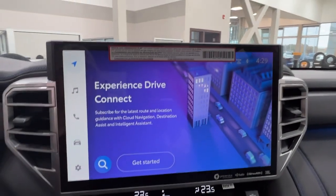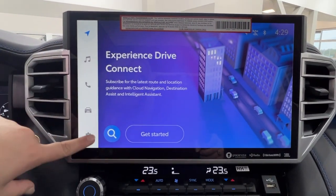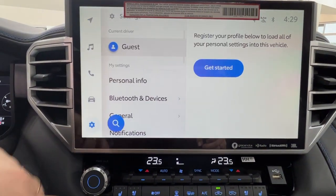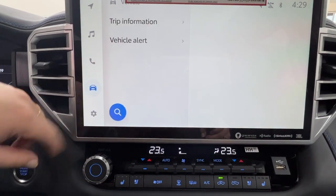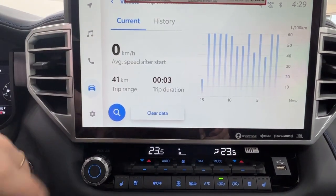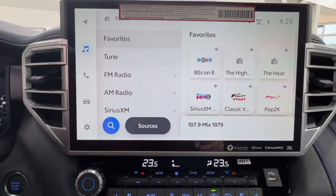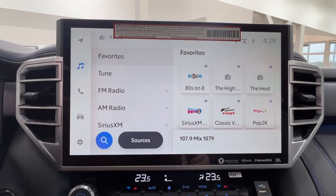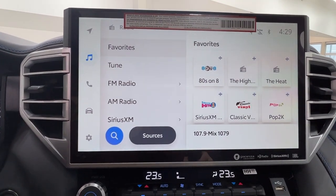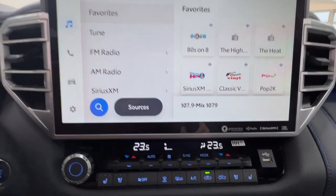Under that is your infotainment display screen. Really nice large screen up here, so there's no need to be squinting at what is being displayed. It's where you access much of the information about your daily driving experience, including your optional navigation and all of your audio listening. The unit does come with AM, FM, and satellite radio as displayed here. It also has full Bluetooth connectivity for both Android Auto and Apple CarPlay, as well as optional USB adapters.